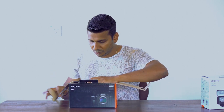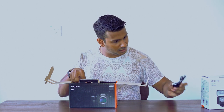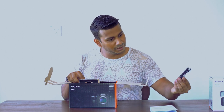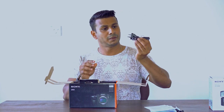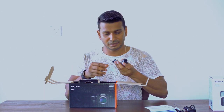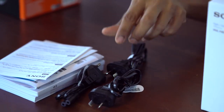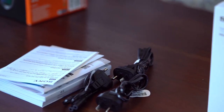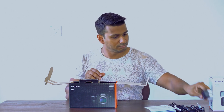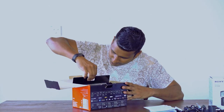So we open it up, and we have lots of cables. That looks like a power cable for the charger. Another power cable for the charger. I think this is the Aussie pin. They're not in Australia. Another one. I have no idea what that pin is. And we have the normal square pin and the usual pin which we use in Sri Lanka. Right. Interesting stuff. Let's open this up.